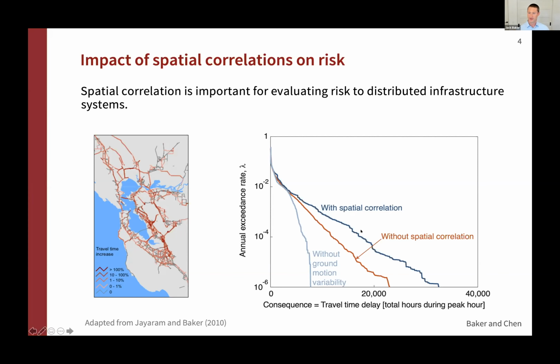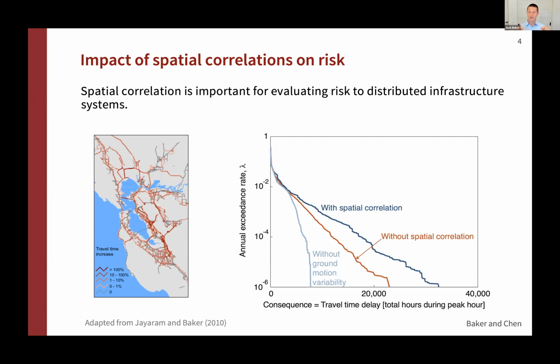And he went through the exercise with different permutations of ground motion models. So the right figure shows the results. The horizontal axis is a metric of how disrupted the network is, and the vertical axis is how frequently that level of disruption happens. The top blue line is what we think the right answer is with respect to these models, so we've got that spatial correlation in the ground motions included. The red line on that figure is the same set of simulations. We simulate the same earthquakes. We simulate the same mean amplitude for each earthquake and the same variability of the amplitudes.